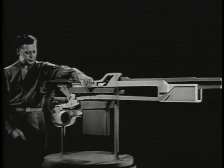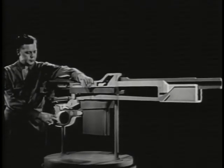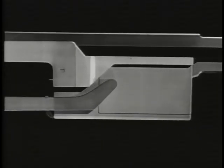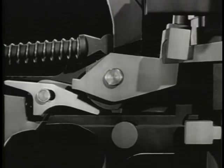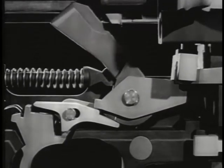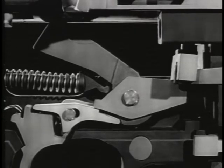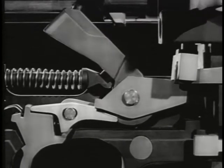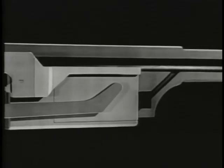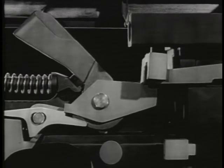Following the full automatic firing cycle, as the trigger is squeezed, the slide moves to the rear and the trip pivots. This moves the trip away from the sear. Just as in semi-automatic operation, it catches the hammer and holds it in cocked position. As the slide moves forward, the toe of the lever is cammed down. The rear end pivots the trip, releasing the hammer.